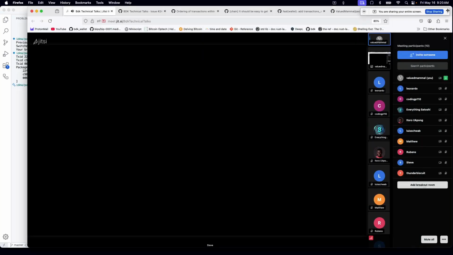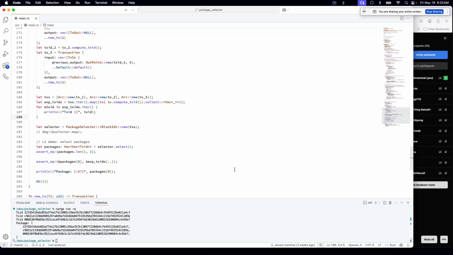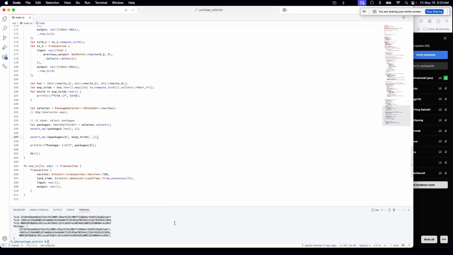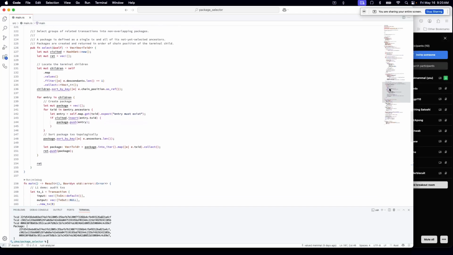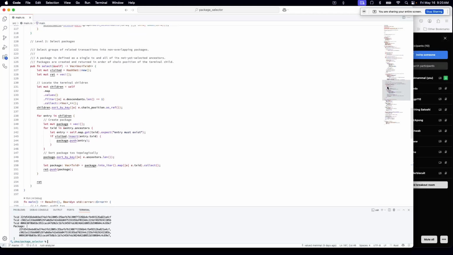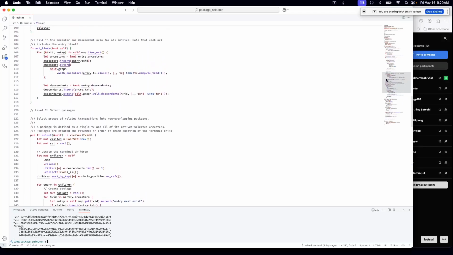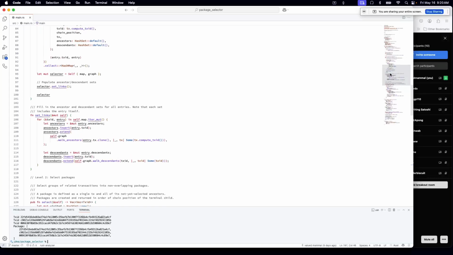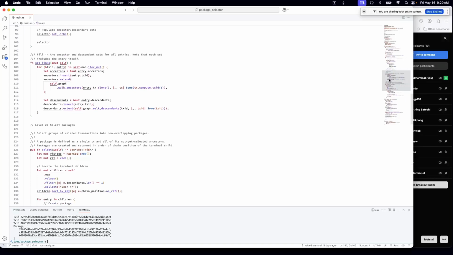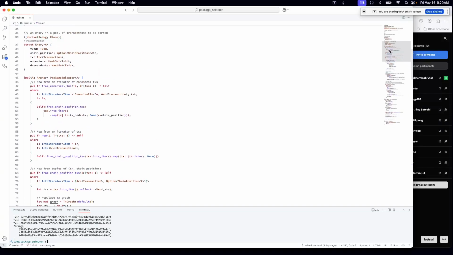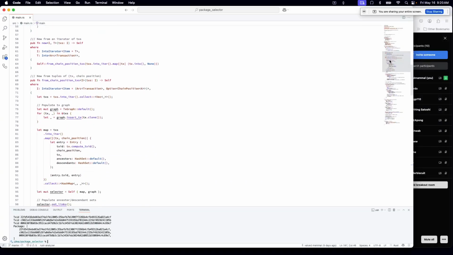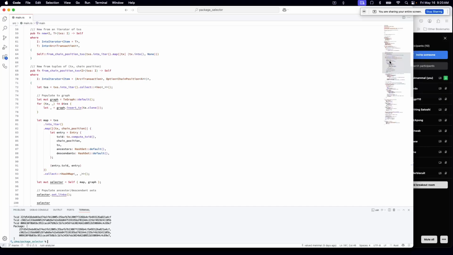So that's it for the package selector. Now, I want to preface this with a disclaimer. You might wonder, why doesn't this exist in BDK already? I'm not necessarily proposing or advocating that we implement the code that I have here. This is really just to illustrate a point and a way that you could approach it.